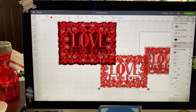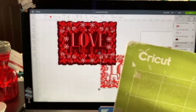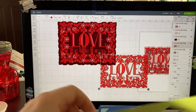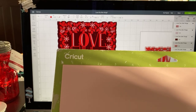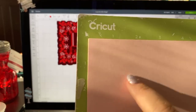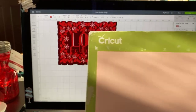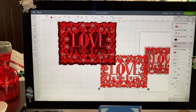Also, be careful when you're doing intricate cuts with your mats. You want to have really clean mats. If you clean them off and you leave little bits on there, that will cause a problem with your cutting, especially the blade, because the blade kind of has to bump over it. And that is not a good thing. So a good clean mat that's relatively sticky works well.